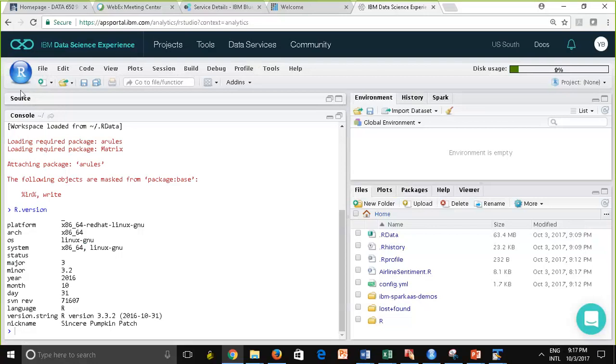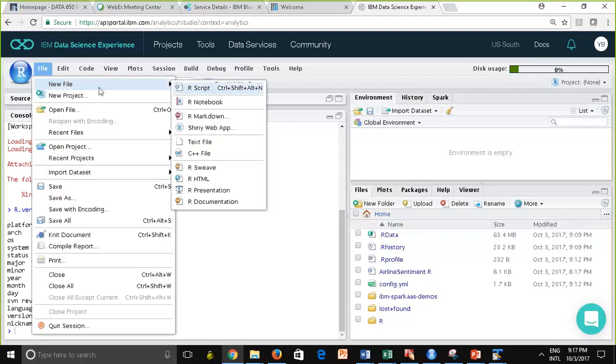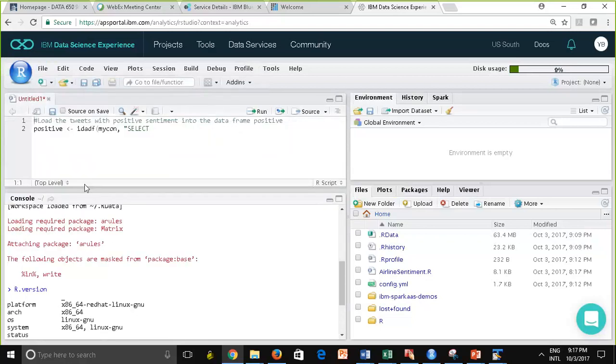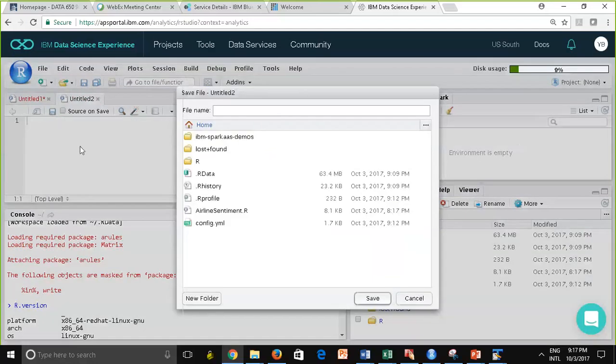In the beginning, when you start, you're going to do File, New File, R Script, right? That will create an untitled file. And notice that since I already have untitled 1, it's going to be untitled 2. Well, it's because I already had my file, right? And to save, this is how you do it. You're going to click on a floppy disk, but this is what I want you to keep in mind. It's going to save it on a server. It does not save it on your local PC. So I don't want you to say, where did I save it? Didn't I just save it, right? And you just give the file name and click save, right?